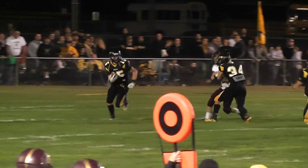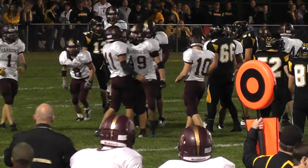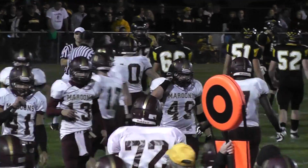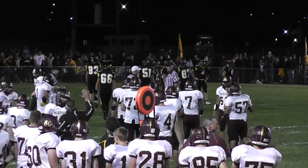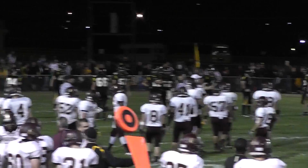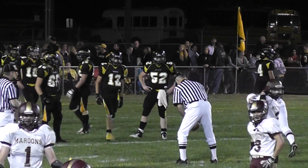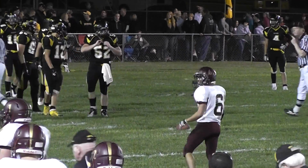Snap on the punt, and he's going to try and return it as best he can, and they're going to call it. Oh, big hit. Good hit, 49. Had a teammate holding on to him, and he just came in and cleaned up Zach Martin. But we do have a flag on the field. And I think they're going to either call that a clip or a holding on Tuscola is what it looked like from here. The legal block in the back. It's going to be declined. Yep. So it's going to be Clinton's ball on the 35. No, on the 15. On the 15.